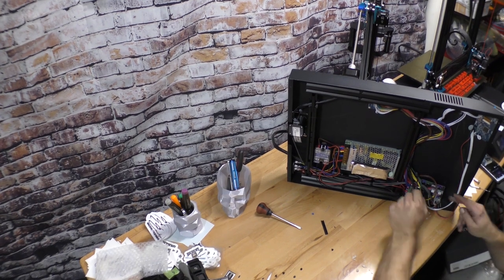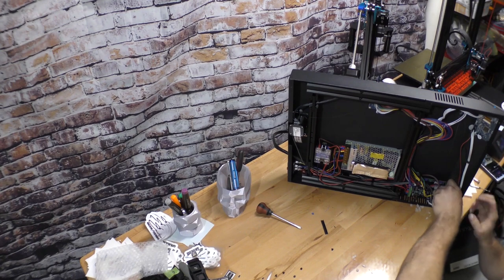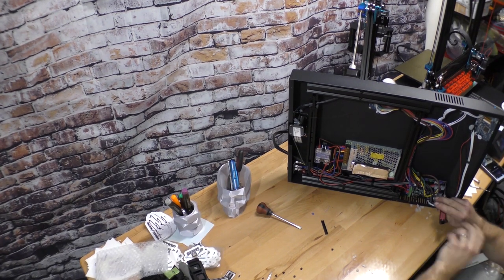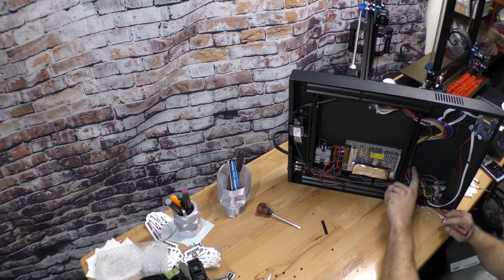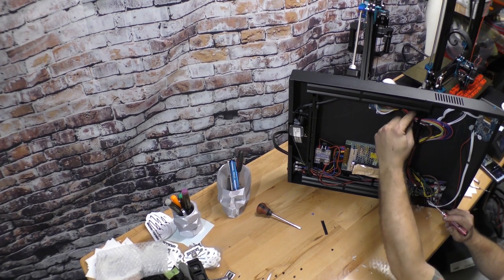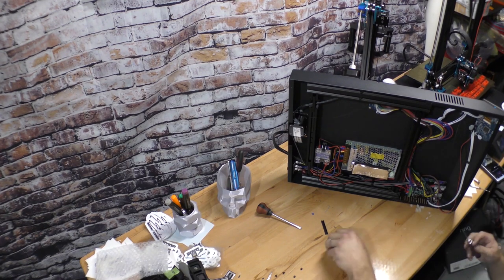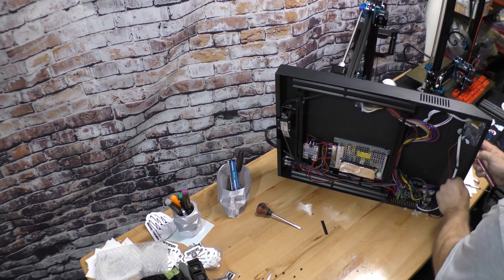I will say the one nice thing with this machine is the cable routing is really, really nice. I've seen some other machines where everything's everywhere. The power supply is nicely mounted. They have all these little 3D printed sections that the cables are held in. Also, a little protector here keeps the wires away from all the aluminum extrusions. Very well designed and thought out.